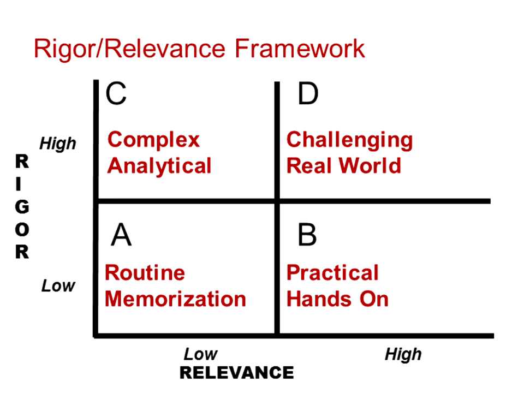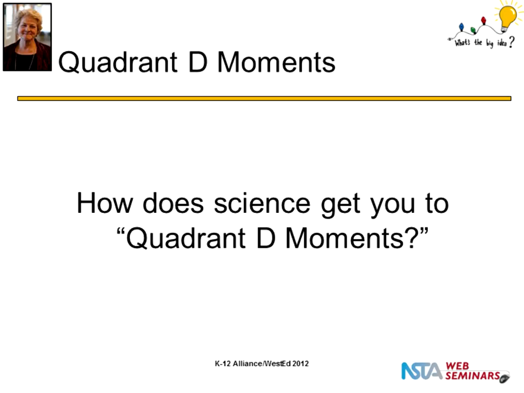So what we know about both sets of standards is we are trying to get to what's being called the quadrant D moment. How do you help kids really be part of that kind of learning? We've spent a lot of time down in the A quadrant. The question that we really want to know is, how does science help you get to those quadrant D moments? And just using this simple example, we've seen a way that you can have them engaged in hands-on, that you could talk about what does that mean in the real world to them, and you could go on from there.